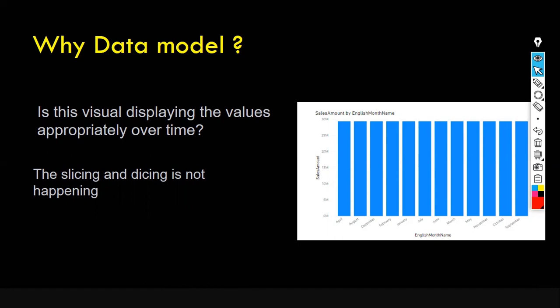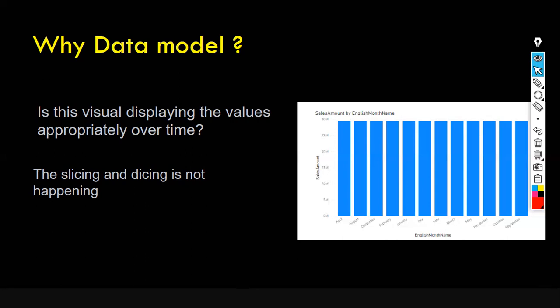But when you compare other reporting tools like Tableau or QlikSense, yes Pavitra, you're correct. In that case, you don't have to do the data model design explicitly. It takes care of it automatically. But in the case of Power BI, though Power BI has the capability to automatically detect the relationships between the tables and create everything, still it is the responsibility of the Power BI developer or the lead to make sure that all the relationships are defined correctly. In case of any gap, they have to address it.